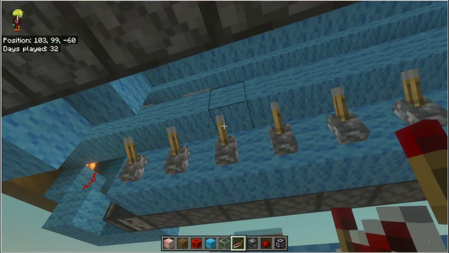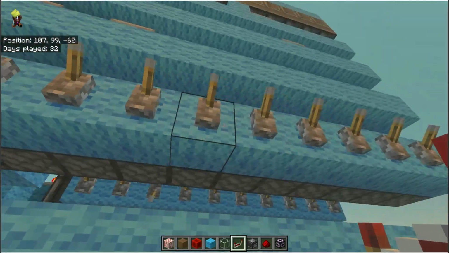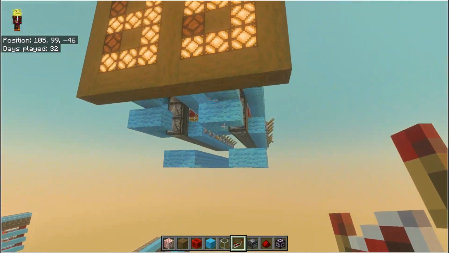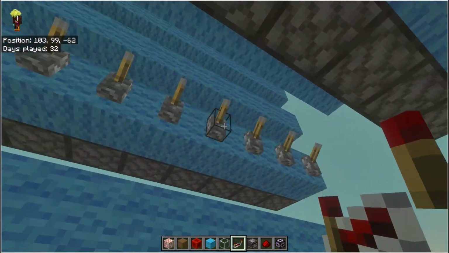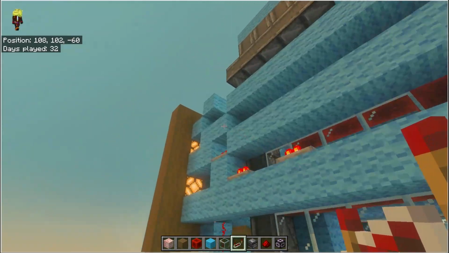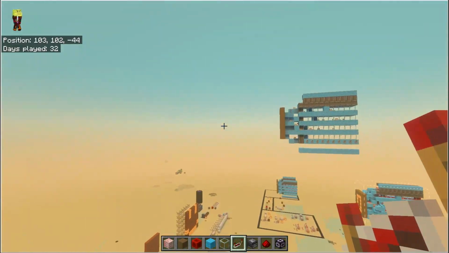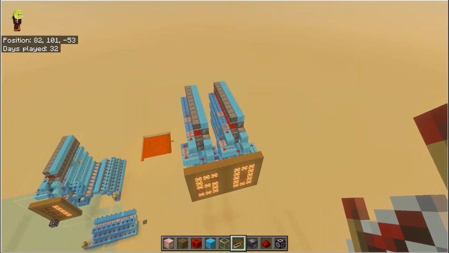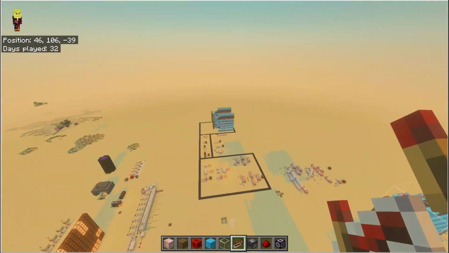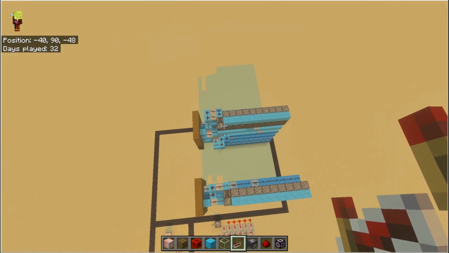So for example, I can do 35. There's 5. It shows 35. And do 0, 0. And it works. And it's pretty much the same as the old one. It's just some more cramped, smart wiring.